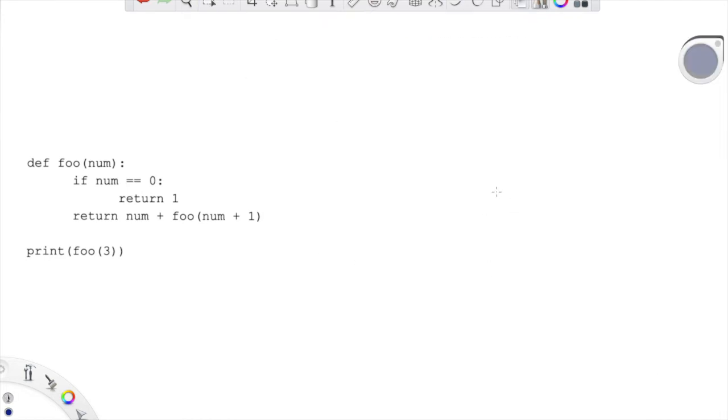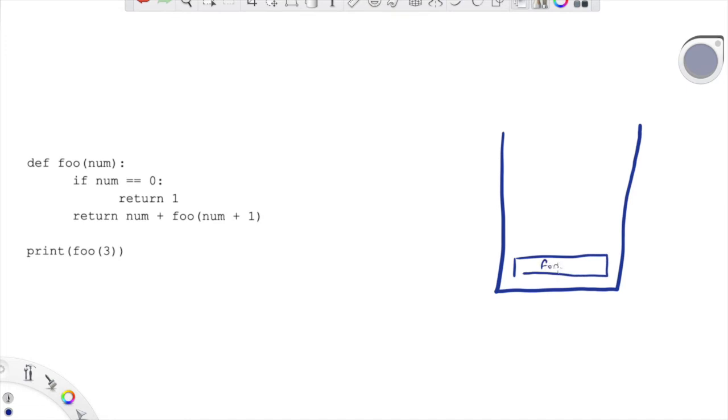So to do the stack technique, draw a stack, okay? So there's my stack, very even. And as I said, we're going to put in our function call. So in this case, my first function call is to foo of 3. So that'll be my very bottom chip, okay? So foo of 3 goes there. Now let's go ahead and start running these functions. So if 3, remember 3 being num, so if 3 is equal to 0, return 1. So this right here is obviously my base case because it doesn't make a recursive call, just returns a value.